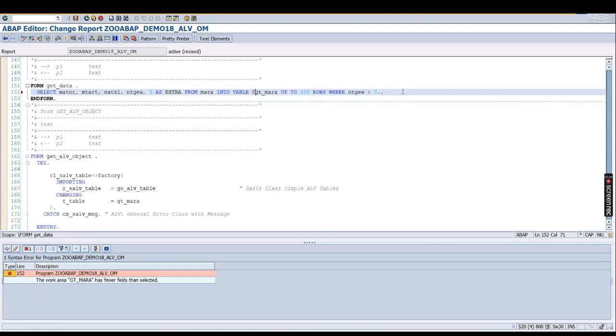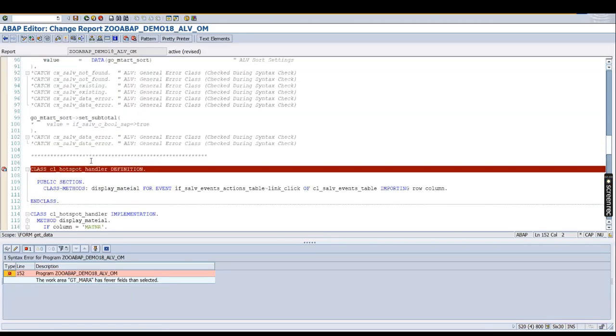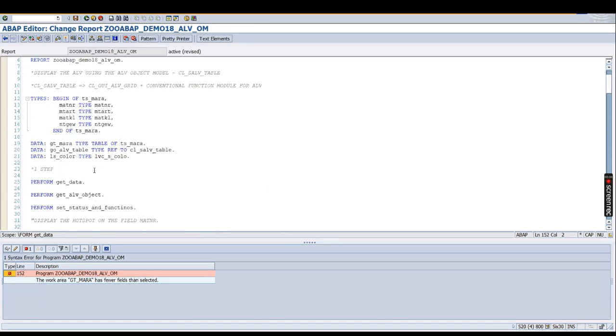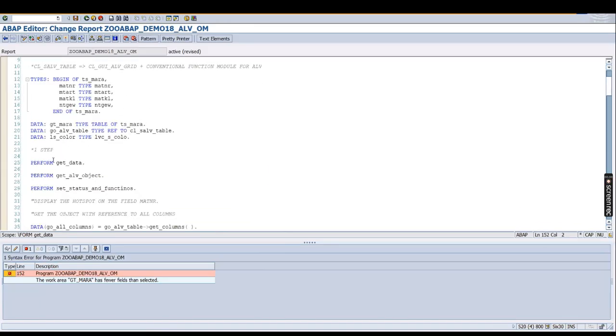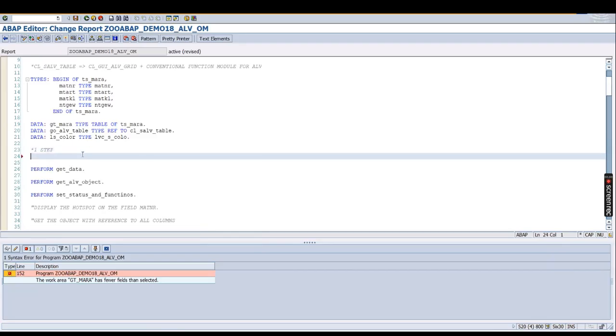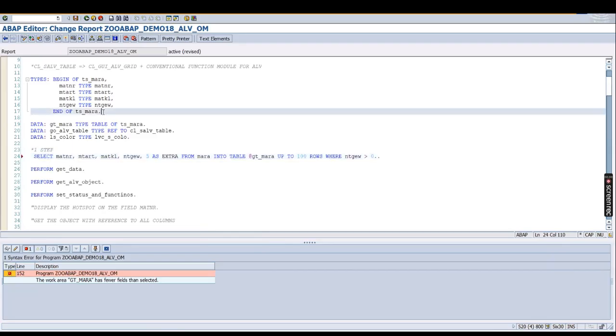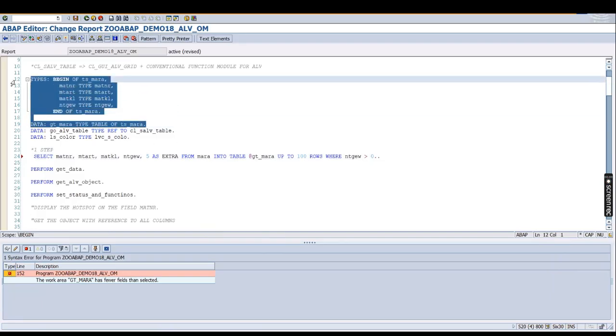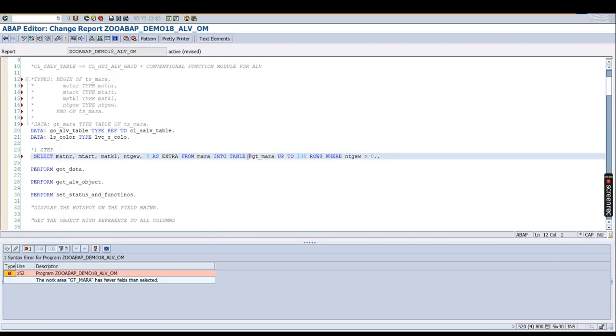So I will put it outside. Let it be there, or let me put it over here. You may want to have a separate structure which includes this field also. That will be easier.